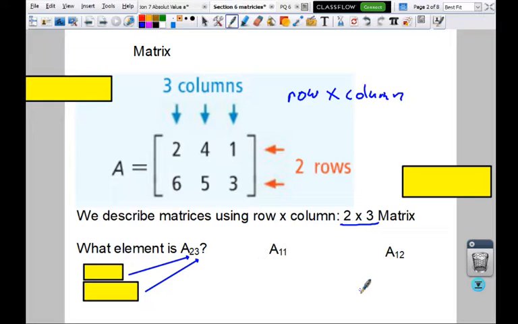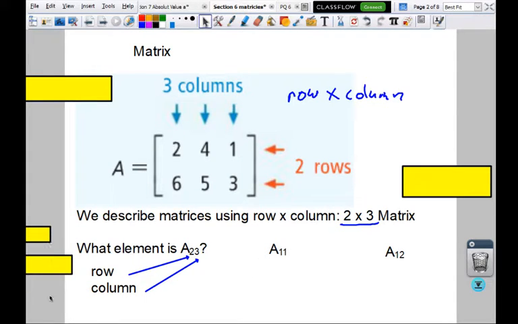And we can look at different elements of this matrix. An element is just one of these numbers in here. That's all an element is, just one of the numbers. So if I want to know what is element A23, the first number is your row, the second number is the column. So I want to know what is in row 2, column 3. And you're just looking on here and figuring out what's in the second row and the third column. So row 1, row 2, column 1, column 2, column 3. So row 2 means it's going to be down here. And then column 1, 2, 3, that's the number 3. So what element is in A23? It's the number 3.